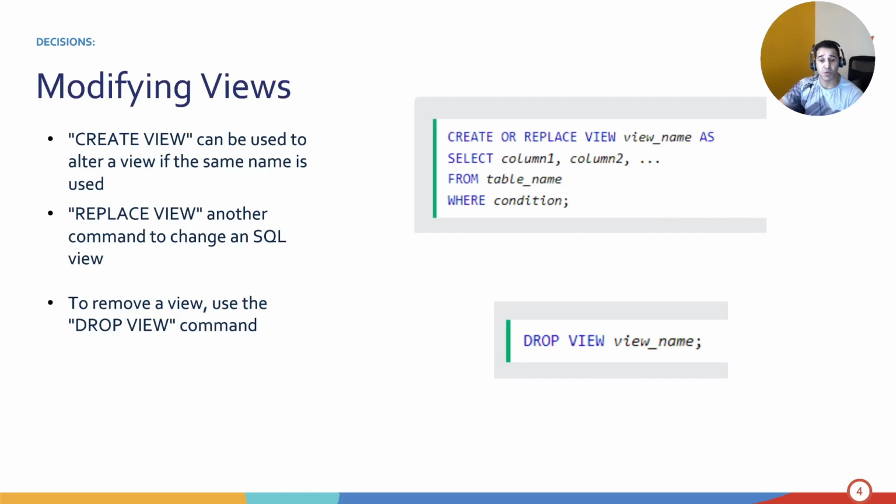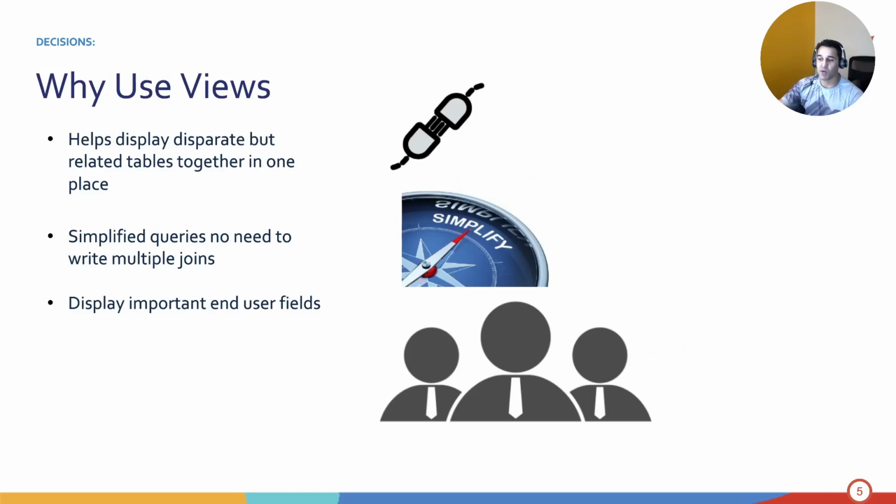If you want to remove a view, like you no longer need it and you want to get rid of it, then you can go ahead and drop the view by utilizing the drop view command. Pretty easy. Now, why would we want to use views? These seem like a part of databases that's not really needed.